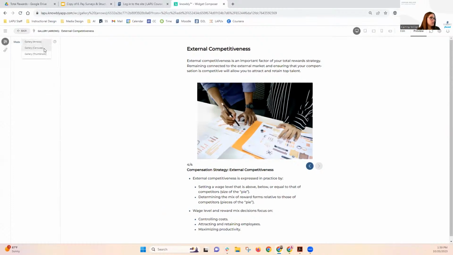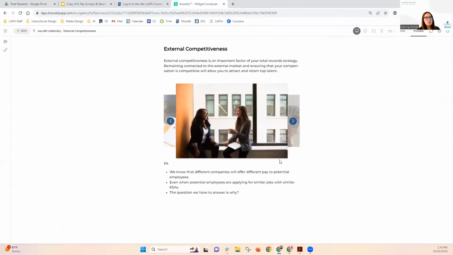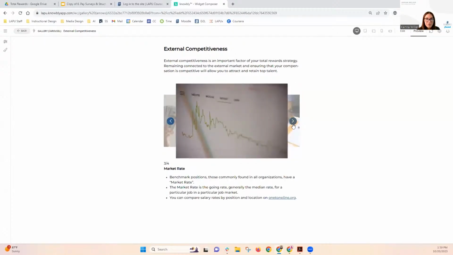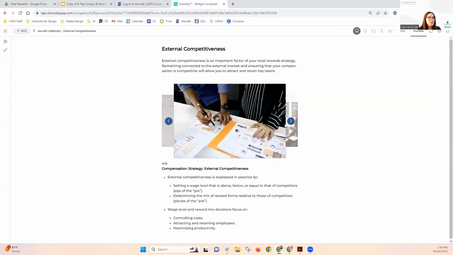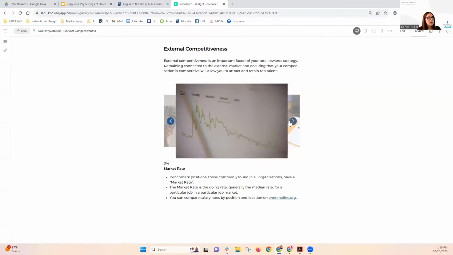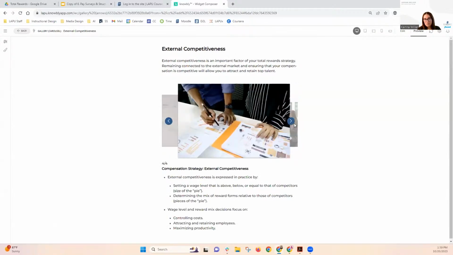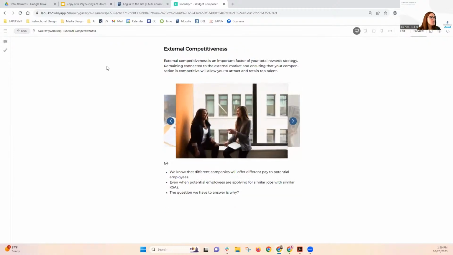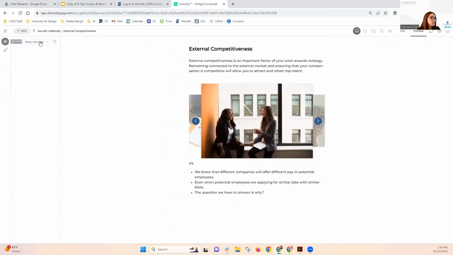Let me change this to a carousel. And this is the one I was talking about where you can preview the picture on the right and left sides. I will say this one's not my favorite, but it's also not a bad option either. It can definitely look nice, I think. And it does tell the students that they need to click to view the next thing. So that part is helpful.